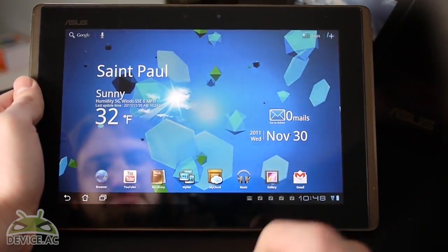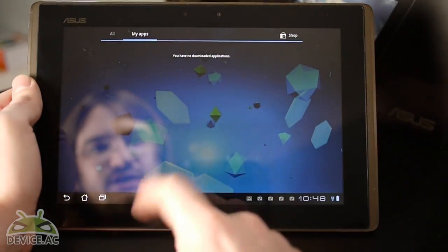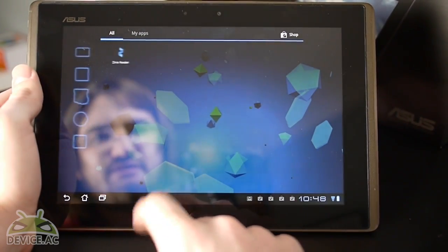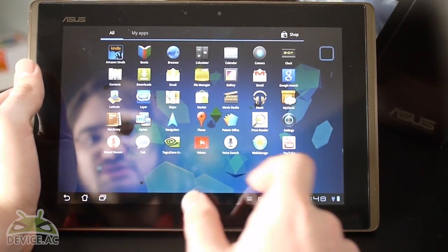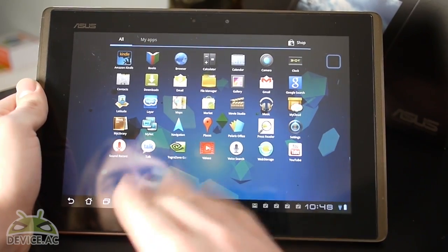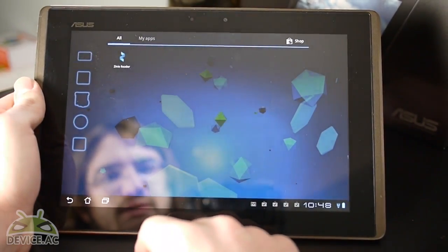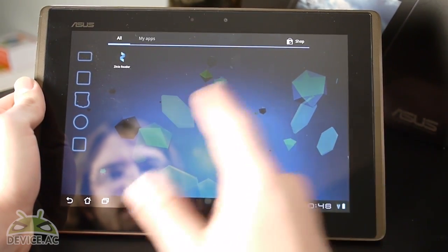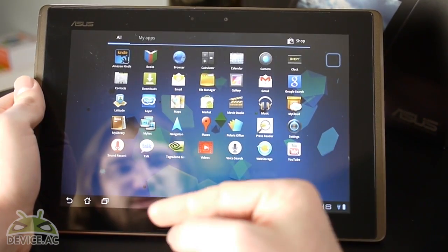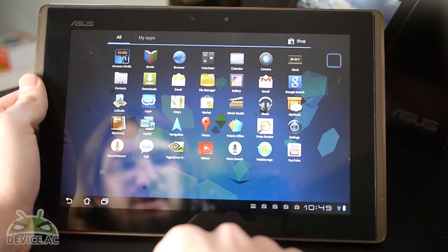I just downloaded the update to make it look this way and have all the apps that we need to essentially show that it's basically got the same set of applications that the newest device has too. Now what ASUS is doing with these two transformers is not dismissing this one, as many new upgrades for tablets are doing. They say that their old version is pretty much depreciated, but this one is just as good as it ever has been. That's what they're saying. ASUS says that this one is made for the everyday person, whereas the Transformer Prime is for people who wish to have the extra little oomph for a little bit extra cash.